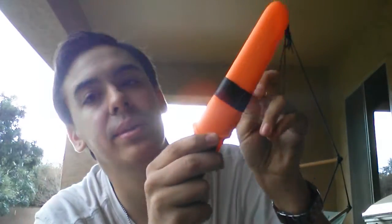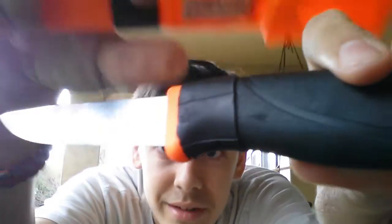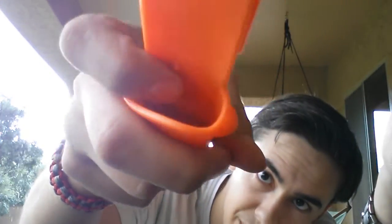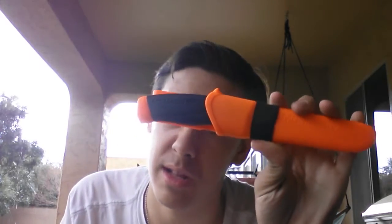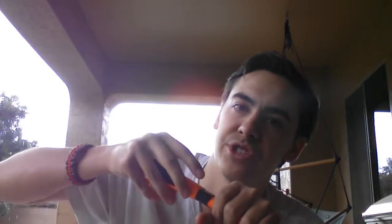I got this during a recent Christmas and I have modified it. Right here I just put a ranger band — the retention on this knife wasn't as good, so I put a ranger band around here so it pushes a bit more against the edge. Now you actually have to throw it like that to actually get it out. Retention is better on this now with that ranger band. So if you have any problems with the Mora Companion, just put a ranger band right there — that's a great way to keep your retention better.